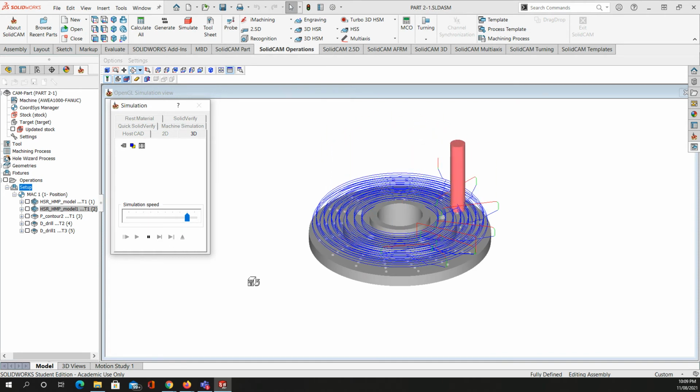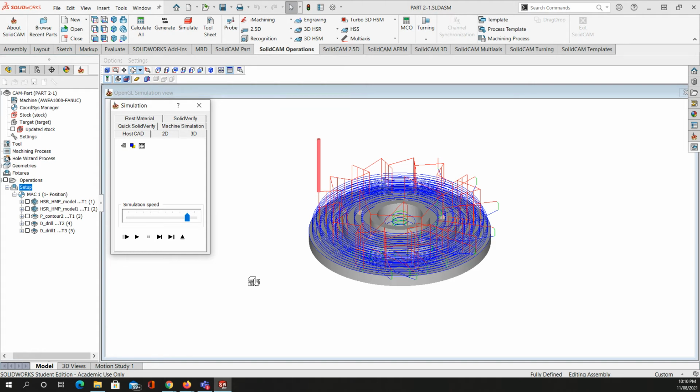Now we start with the second level soon. Okay, so it's done all the operations.